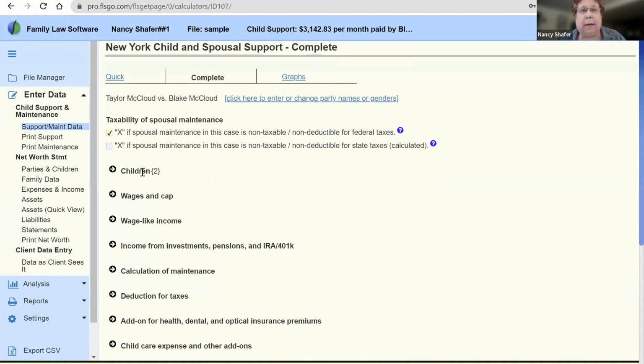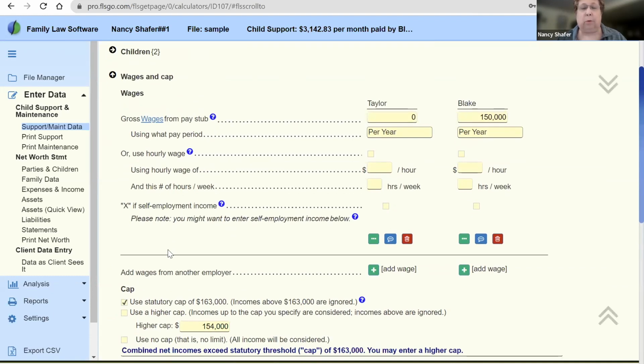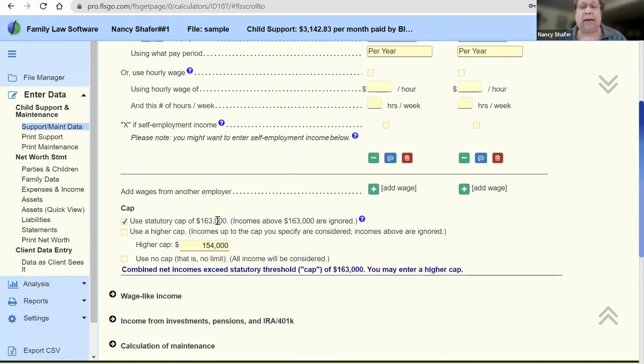And I'll talk about that in a minute. And then it will also use the provisions for the New York support obligations. So there's a statutory cap in New York, or you can use a higher cap or don't use any cap, considering all the income. So we have very state-specific things in the program to make that accurate for your state.